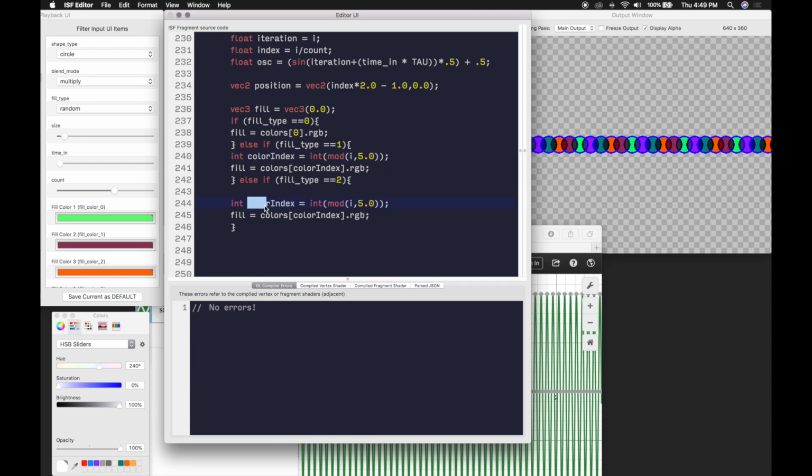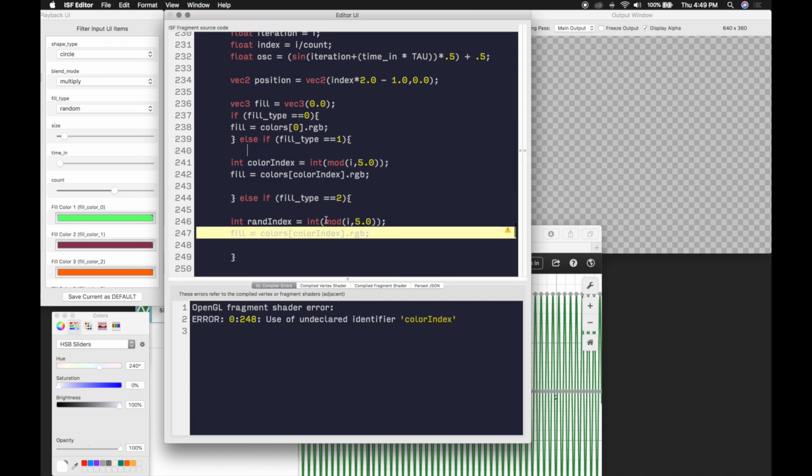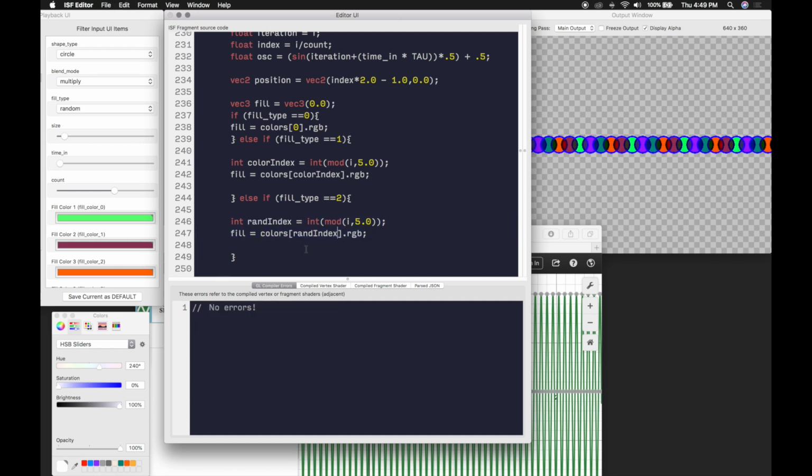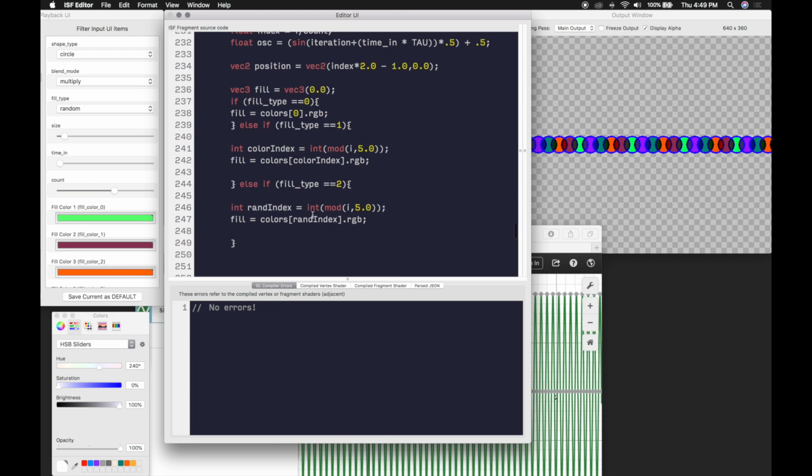I'm going to call this one rand index to show that it's random. And this is still pointing to that, so let's copy and paste right there. Okay, so right now random and iterate should be returning the same code, and solid should just be returning the first color. Great. Okay, so what we want to do is change this now so that it's random.